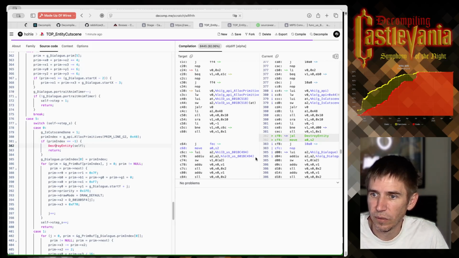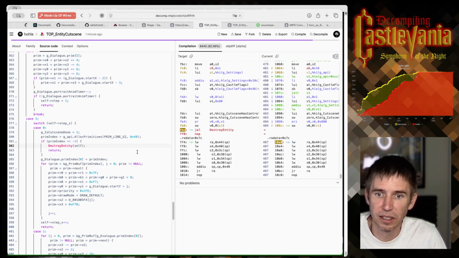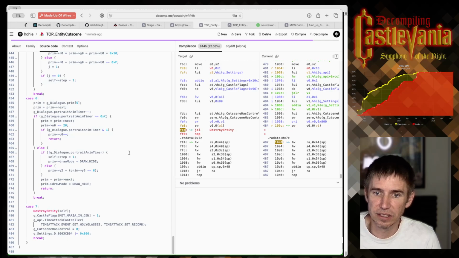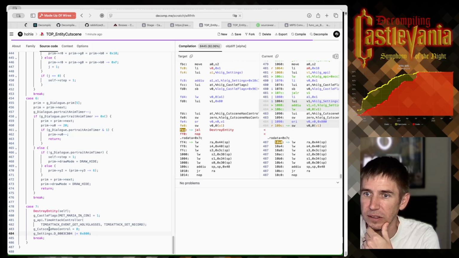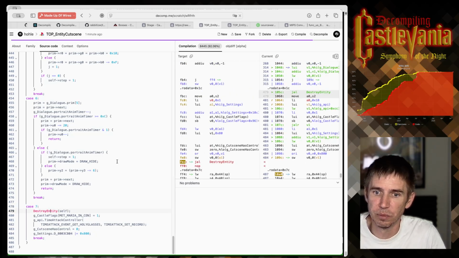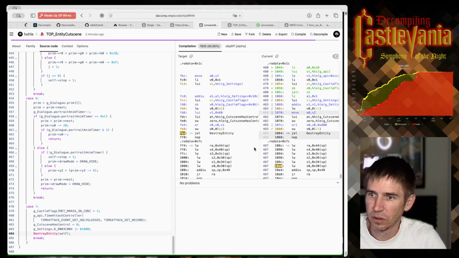Or it is, and it's just not being optimized correctly. So let's go down to FEC and see. Yeah. So something else is not calling destroy entity like it should. Basically at the end here. So my guess is that the destroy entity up here should be at the bottom. And then that will work itself out.